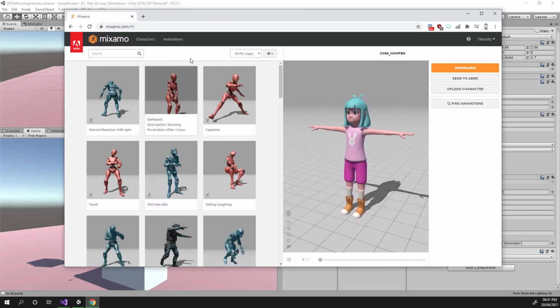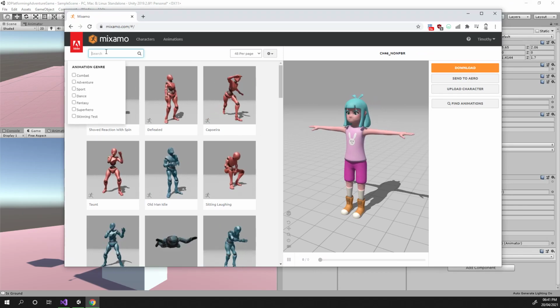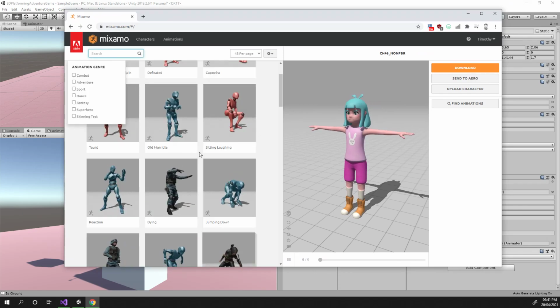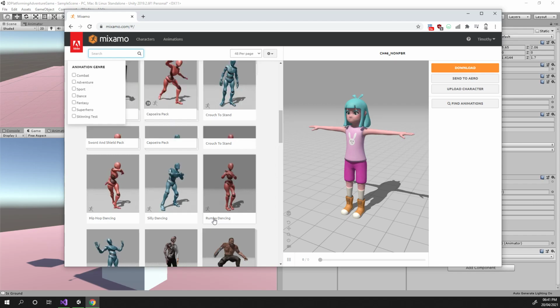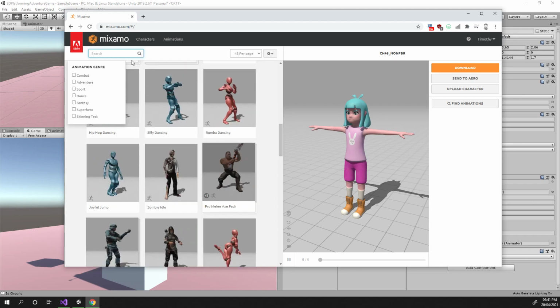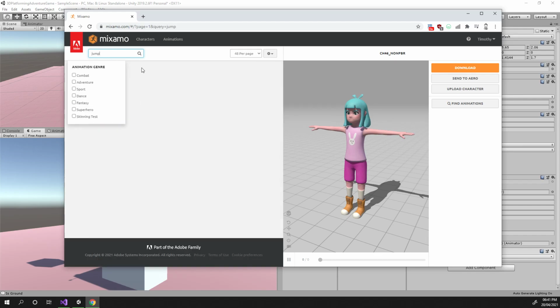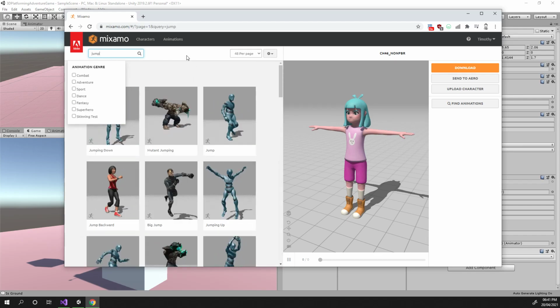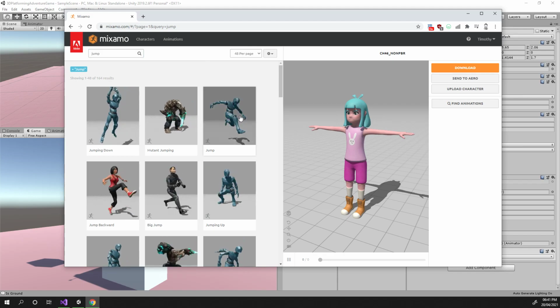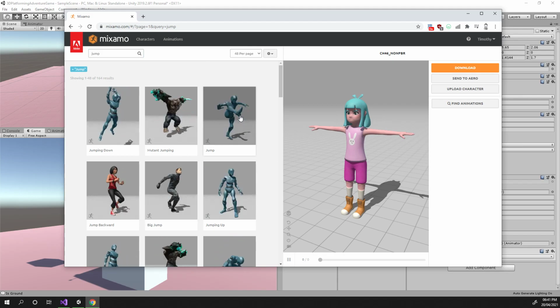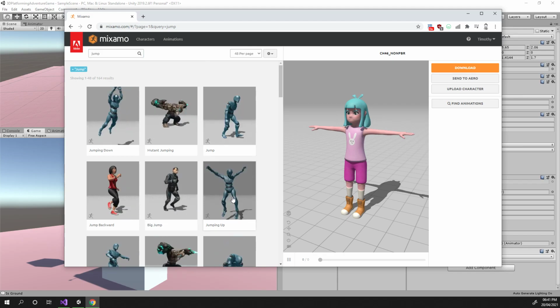Usually that means we take an animation and we split it up into 3 parts. Here I have Mixamo open, which is where I'm getting my animations from, at least for now, as placeholders. We could replace these animations later, but it's good to have something. So I'm going to type in jump and see if I can find a good jump animation that I can use. So here's a running jump, which can be good, and a jumping up here.